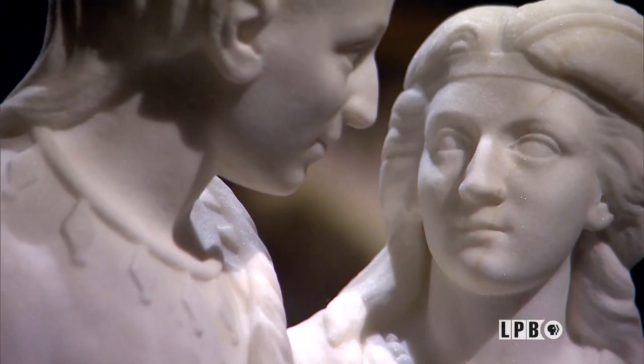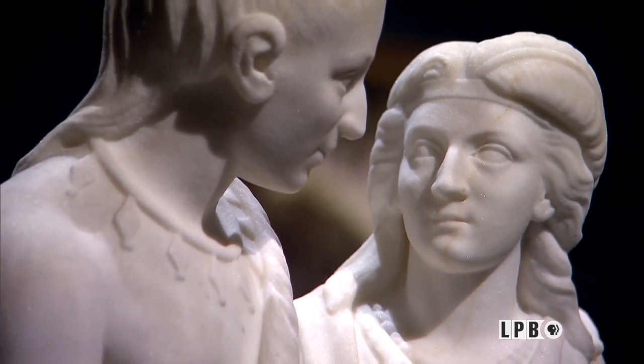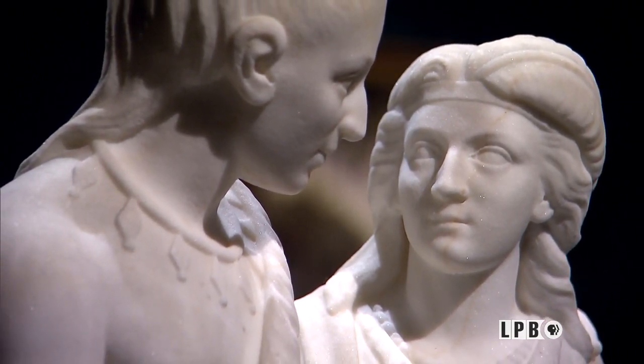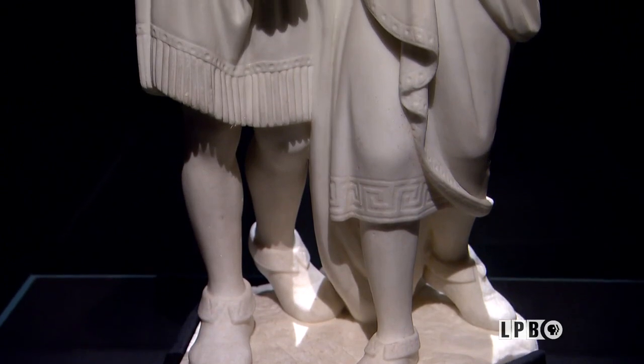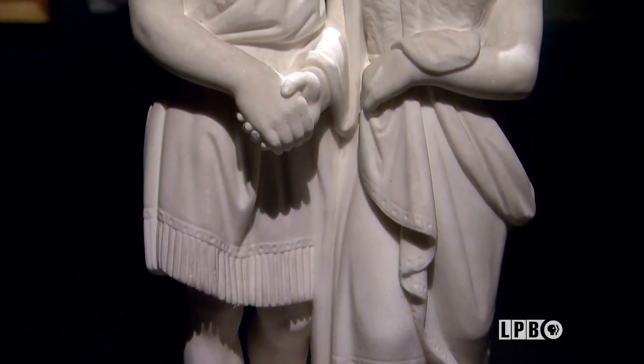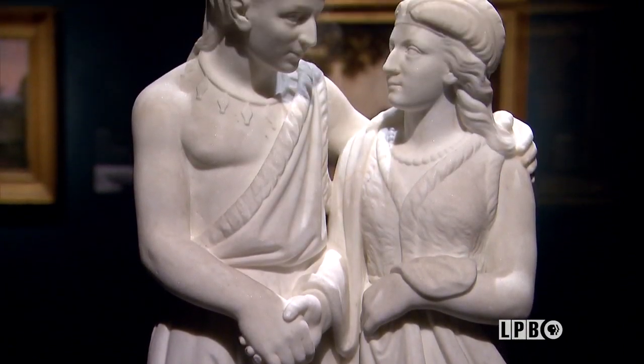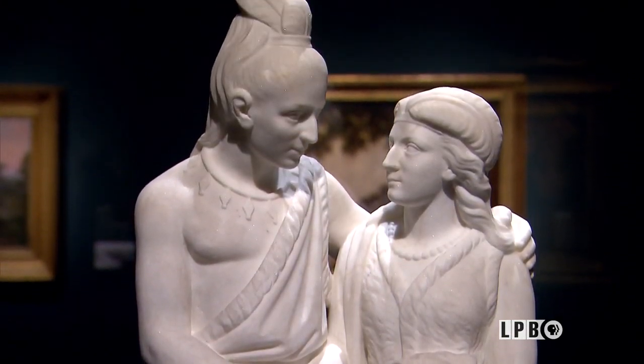And she presented this as one of the first art exhibitions by African Americans that existed in Louisiana. This was alongside works by artists from Haiti and works by African American artists from all across the country, and presented this vision of unity and coming together at a time when Louisiana was still very fractured as a result of the Civil War.